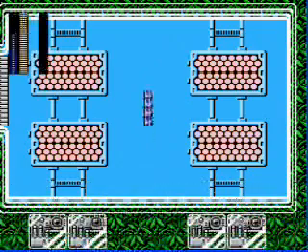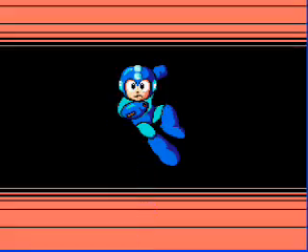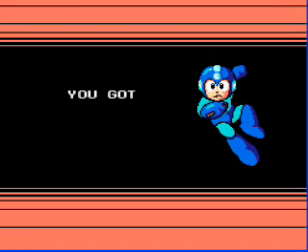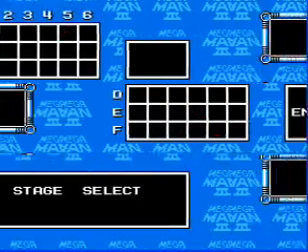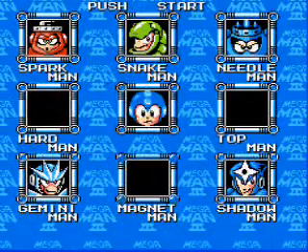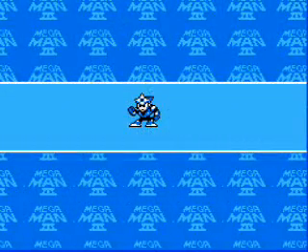And we acquire the top spin, which is the dumbest Robot Master item you can collect, I think, in any Mega Man game. I can't think of any more stupid item to collect, maybe other than the charge kick from Mega Man 5. I think this is even more stupid than that. But anyway, next. Shadow Man.